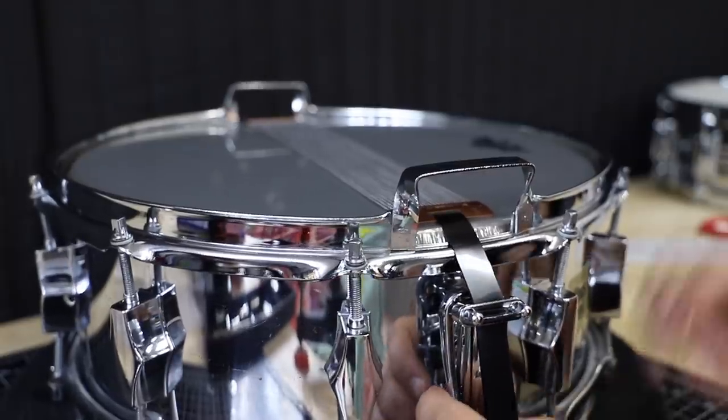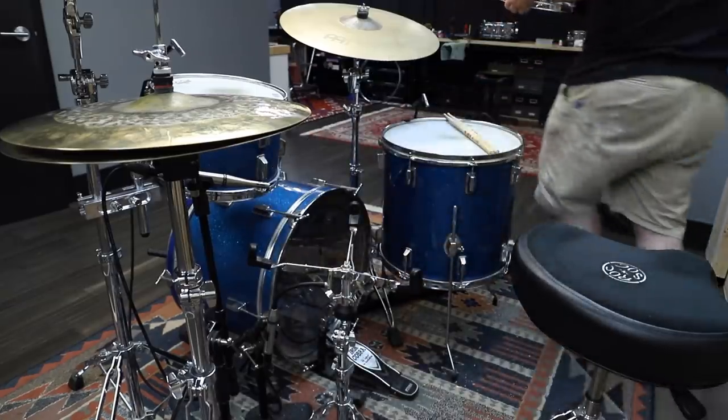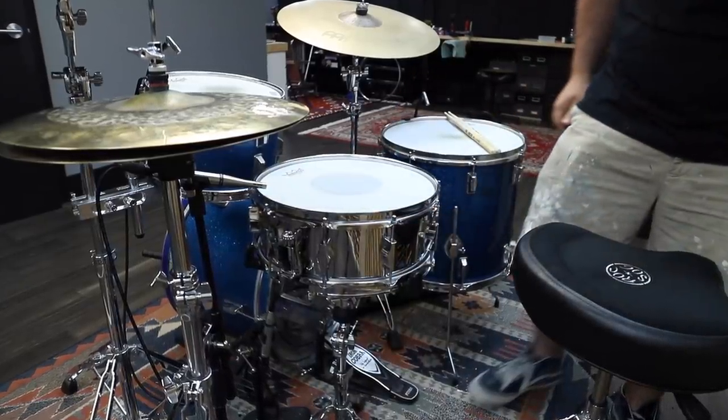And with the drum back together, all that's left to do is throw it on the kit and see how it sounds. But hold on, wait. We gotta switch out this kit first.